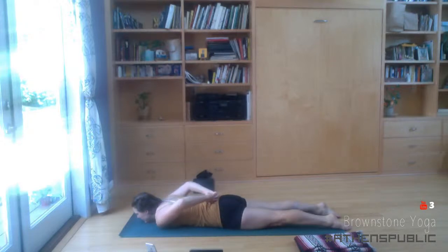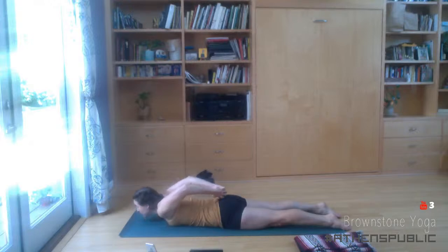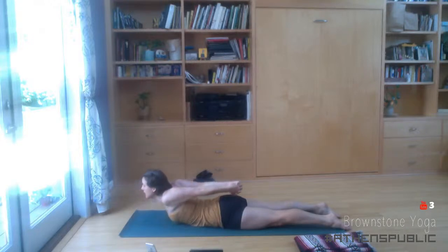Interlace your fingers behind your back, taking note of what thumb is in front. Elbows towards the ceiling, shoulder blades shrug together behind the heart. Look forward and inhale, begin to straighten or extend the knuckles back. Reach the heart forward and lift the front body away from the floor, keeping the feet grounded for this first one. So even press the feet downward, so you feel pressure of the feet onto the mat.